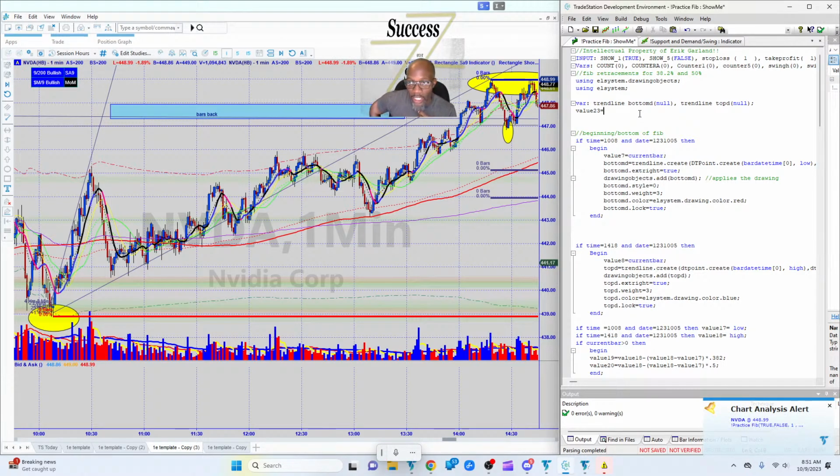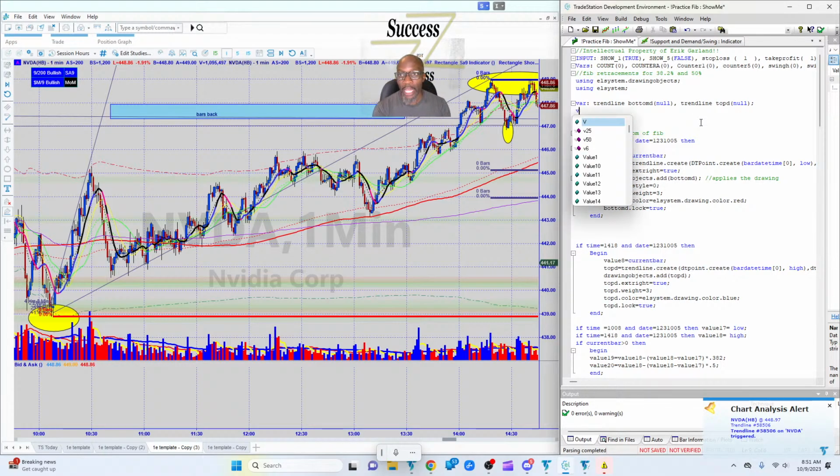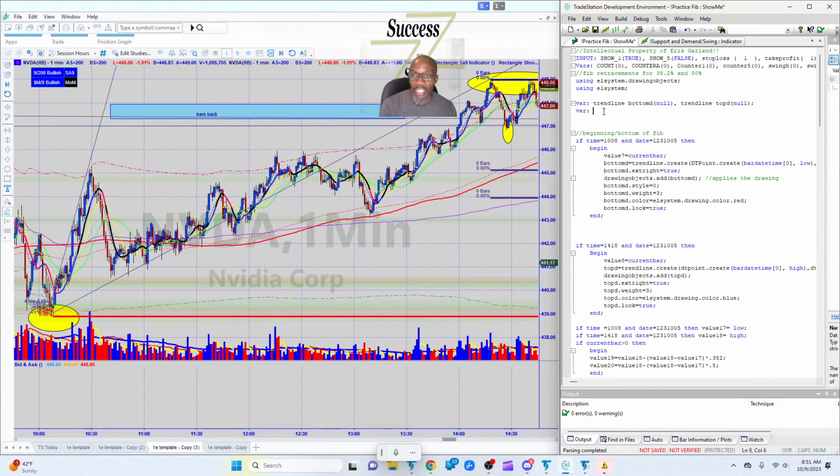No, I would have to declare it as the DT point dot create, and I think I can do that. All right, so we will do. I know this is a lot, but I could put these variables right here. I could put these variables right here, but I'm not. I'm going to start a whole new line, and this is just going to be for our DT points.